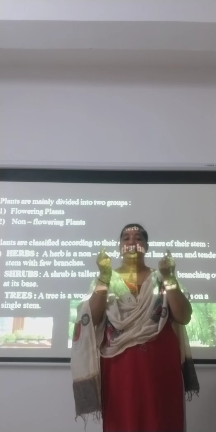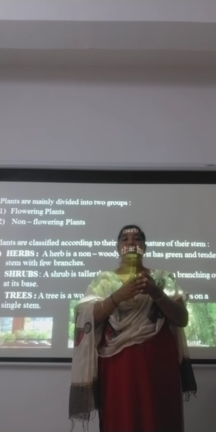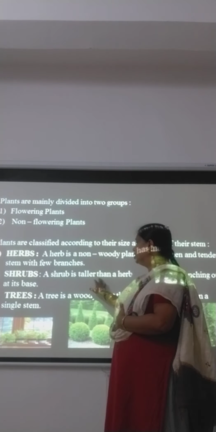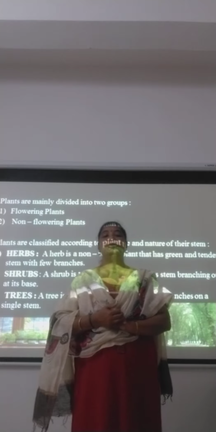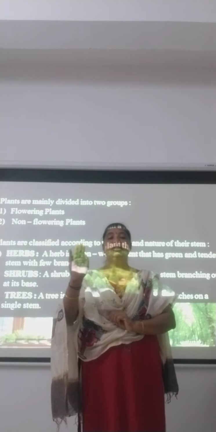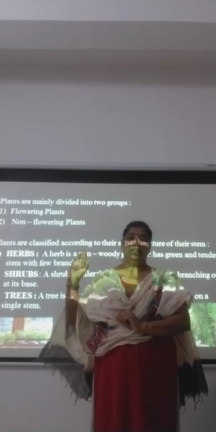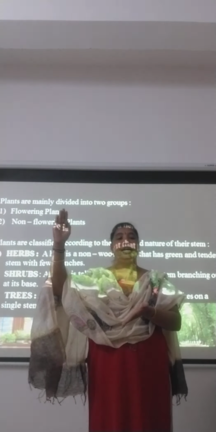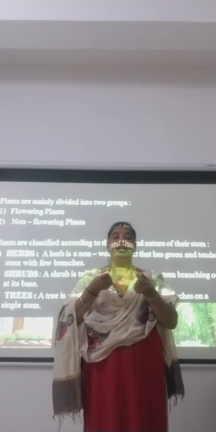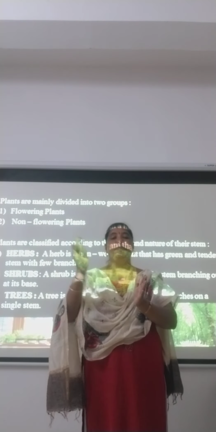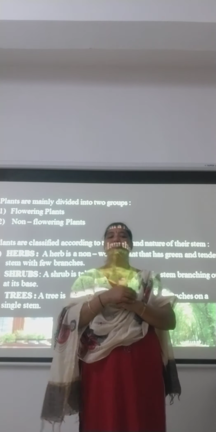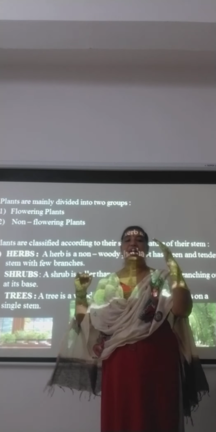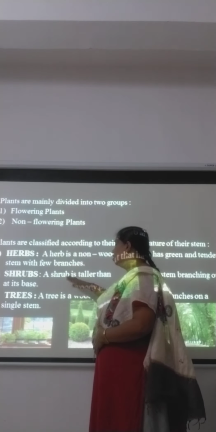Now shrubs are the plants which are a little taller than the herbs. The stems are a little hard. Understood? And they live for a few months or for a few years also. For example, if we have a rose plant, the rose is a shrub. It grows to a certain height. The stems are a little hard. If you take any rose plant, it can live for about a year or two. Such types of plants come under the category of shrubs.